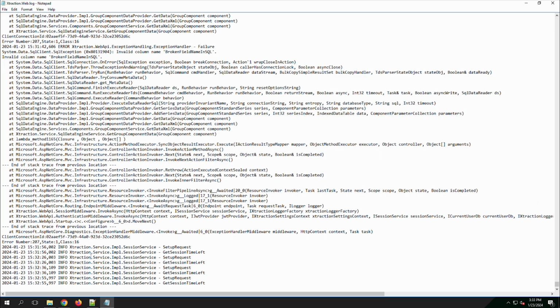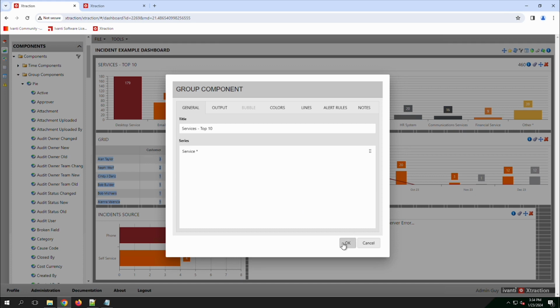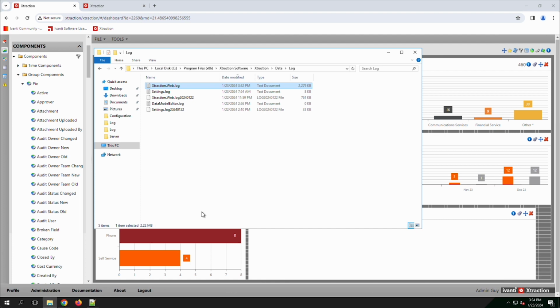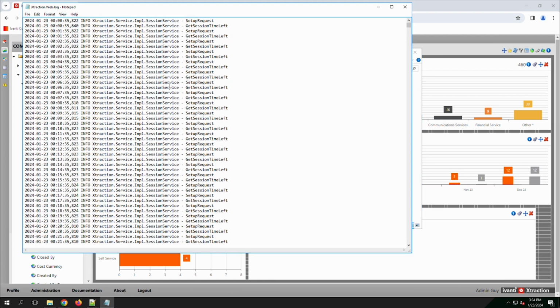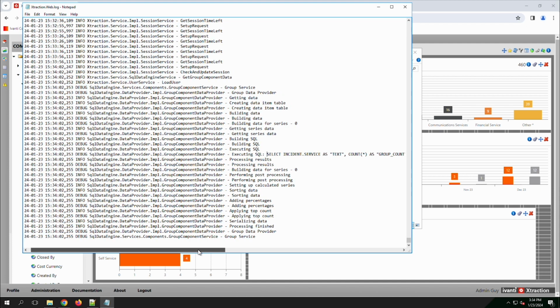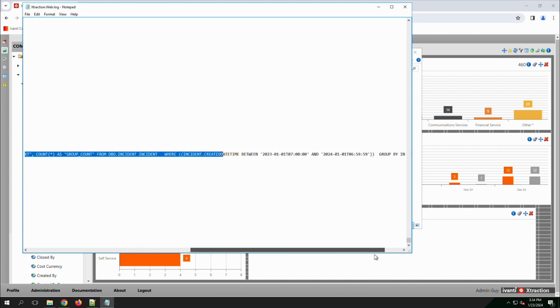But also, so when I come back in here, I'm just going to pretend like I'm going to make a change, and then I'll say OK. And I'm going to reopen that file. And if I jump down to the end there, so you can see the actual SQL statement that it runs. So it's selecting this stuff from this table and putting that information in there. So this is just helpful if you ever wanted to see the SQL that it's running, see what it's doing, understand better what's going on. That'll help you there.